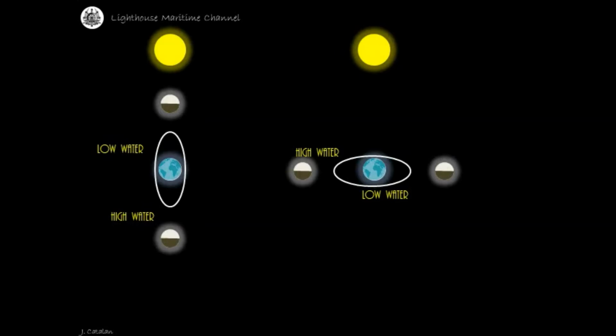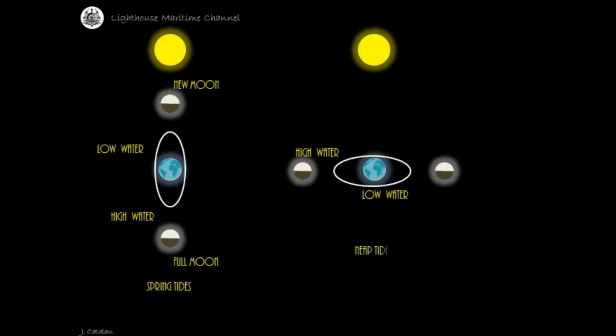The differential solar attraction on opposite sides of the Earth is small compared with the differential lunar attraction. The rising and falling of the water level due to the effect of the Sun is known as the solar tide. Spring tides are tides that have higher highs and lower lows. They occur when the Moon is at opposition, or in conjunction with the Earth and Sun, at times of new moon and full moon, where the range of tide is greater than the average.